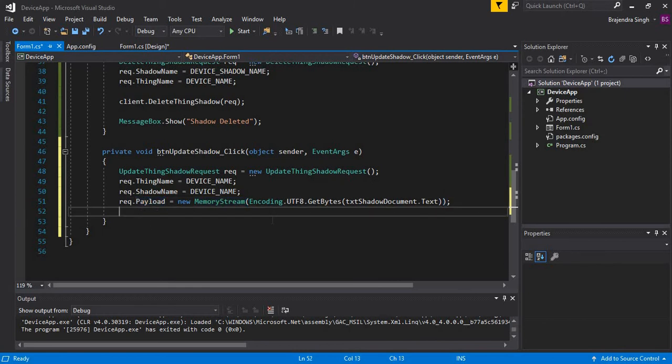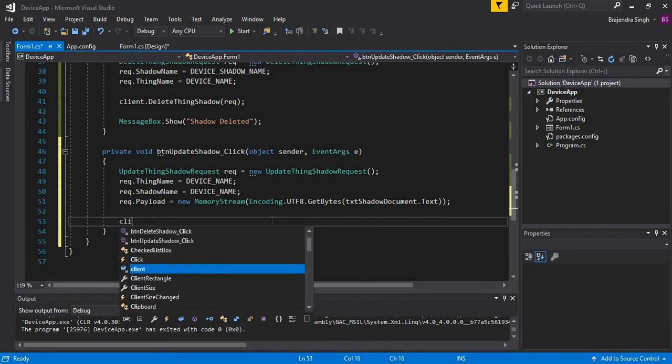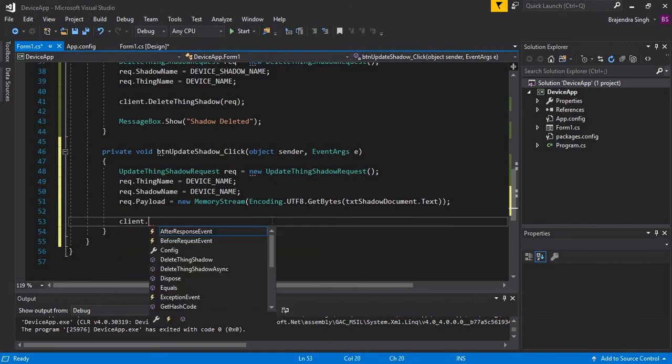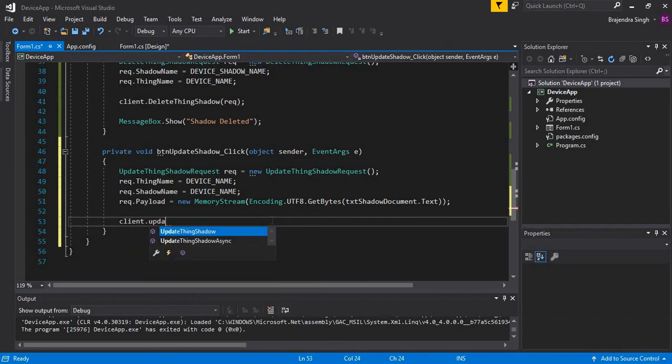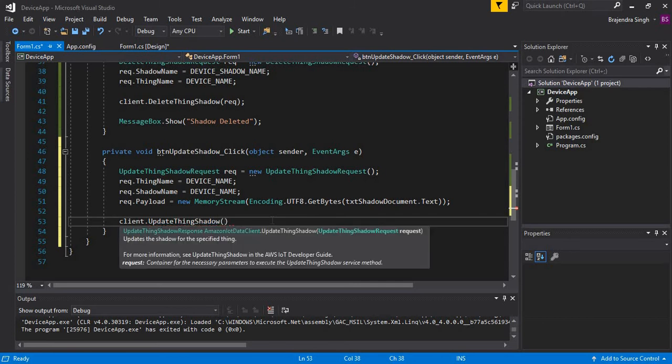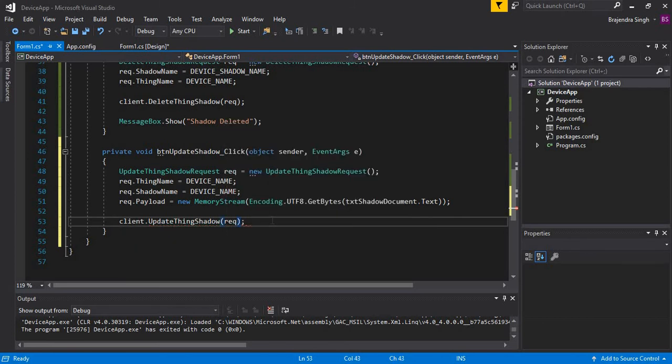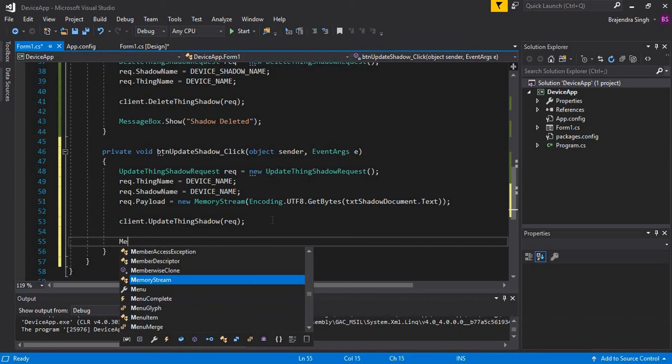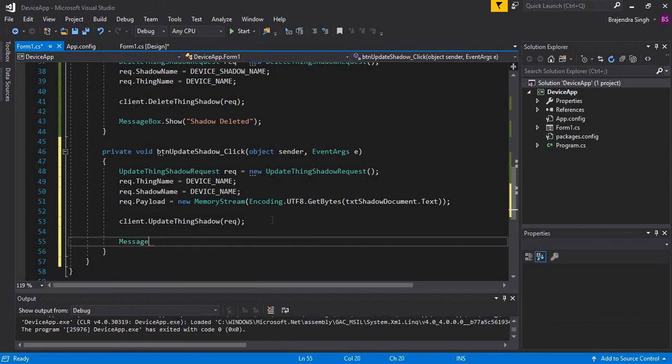At this point I can simply go and say client.UpdateThingShadow, provide this rec as a parameter, and then show a message box saying the shadow is updated.